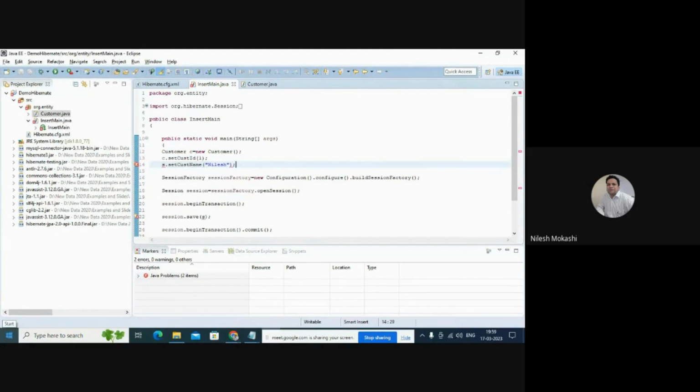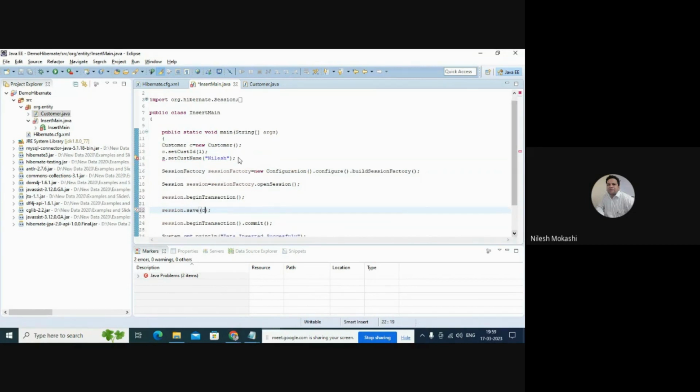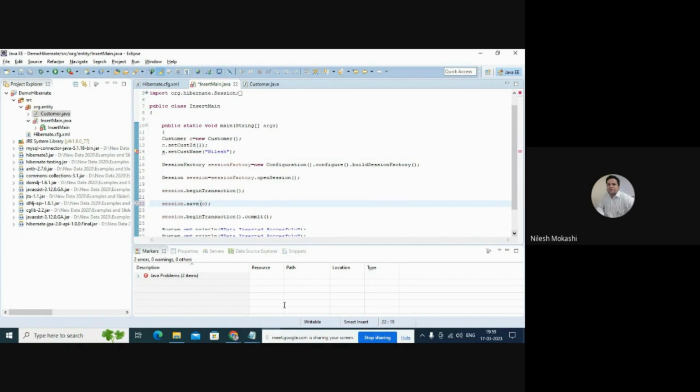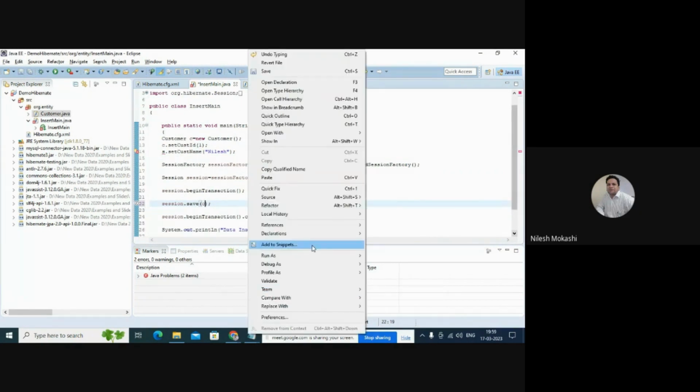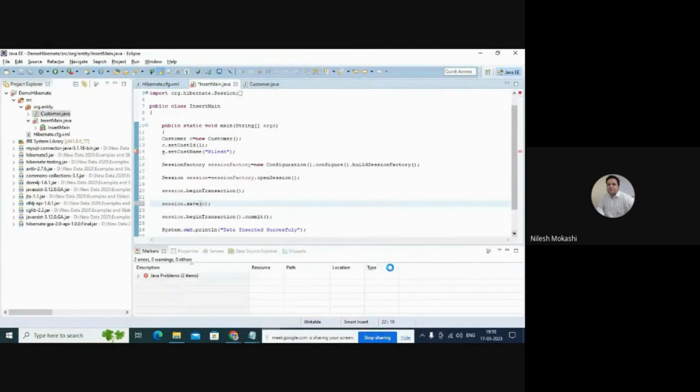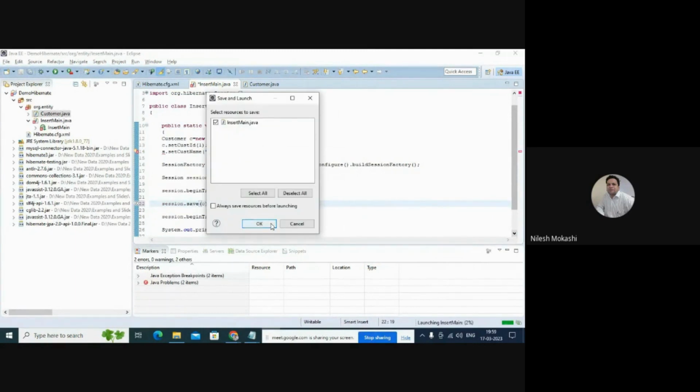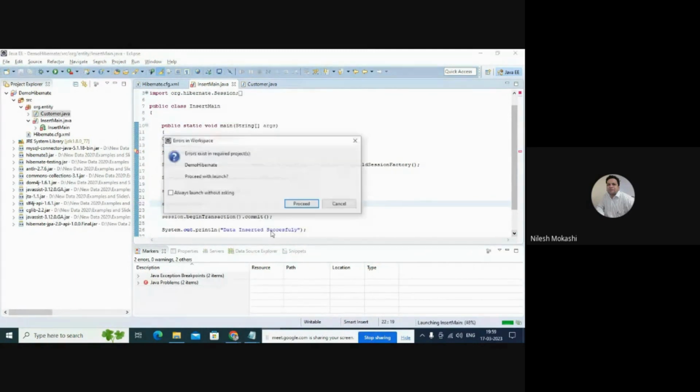Then we will store this object using the same method. Now I need to tell you what is SessionFactory, Session, beginTransaction, a lot of things to teach. So we have to save this. Right click now and run this project. Save, run as application. The database name is MyDB.